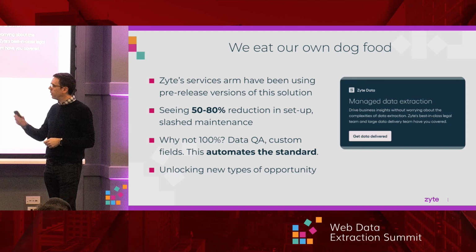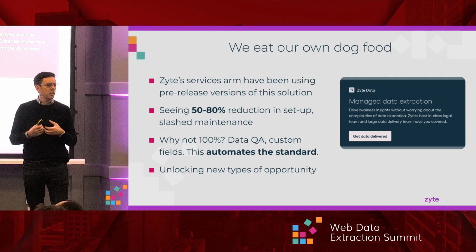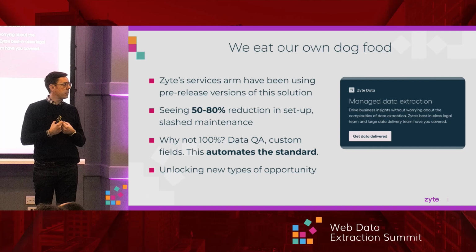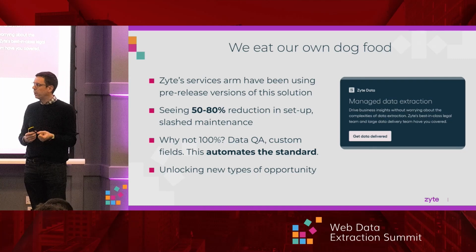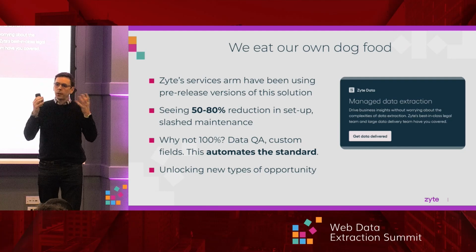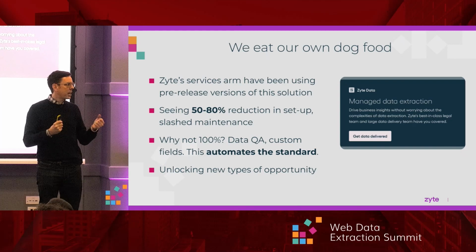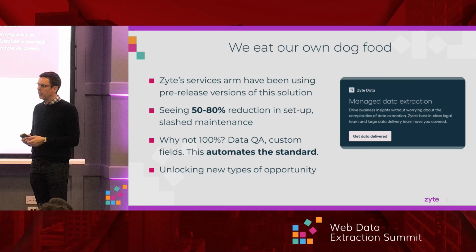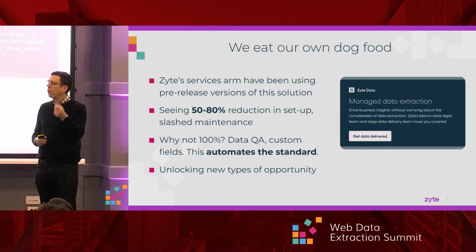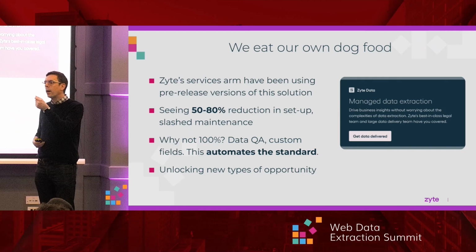I touched on, with Adrian's first demo, this unlocking new types of opportunity. So our services business, organizations come to us because they want data. Sometimes businesses come to us with a one-off need. And we've struggled at times to make that economics work. When we talk about setup projects and setup costs, if a business has a one-off data need, economically that just doesn't work. But through this kind of automation, we're seeing that shift. We're able to now start to offer one-off data sets to customers because of this automation, where it makes economic sense in a way that didn't before.